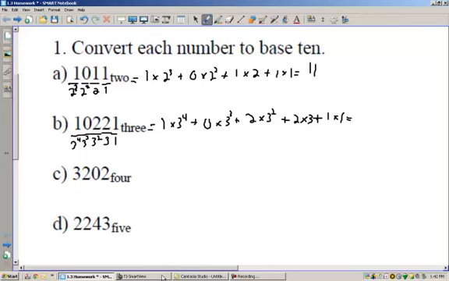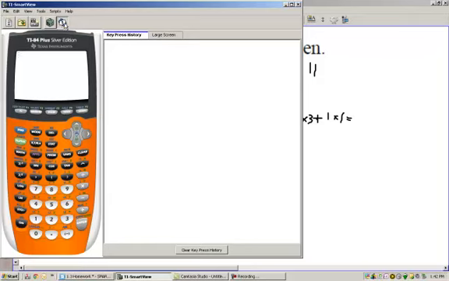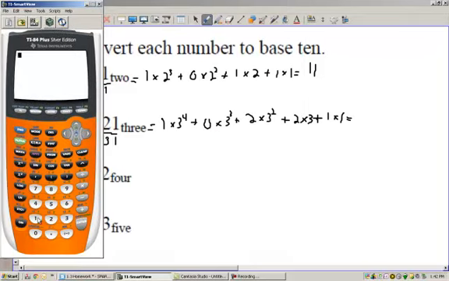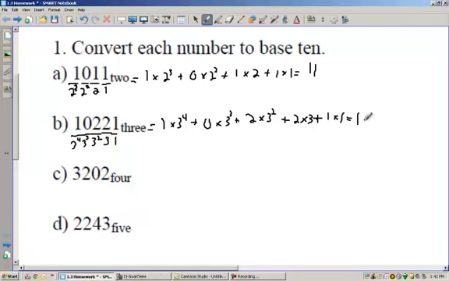To compute this number, we can take out our calculator and crunch it. So we have 1 times 3 raised to the 4th, plus, we don't have to do 0 times 3 cubed, because that's 0, so then just plus 2 times 3 raised to the 2, plus 2 times 3, plus 1. Enter, and we get 106 out. So our 1, 0, 2, 2, 1 base 3 represents 106 things. And we just continue on.